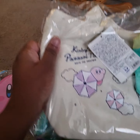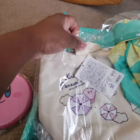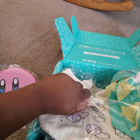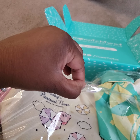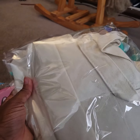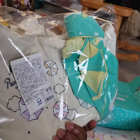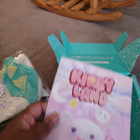Then we open it up. It kind of reminds me of Resident Evil with this. I'm not going to open it up because it may become a gift. It says Kirby Parasol Time. So, it kind of looks like a beach thing, but I wouldn't say this is a purse — I believe it is a tote. And this is a small tote, so it's not like it's super big.